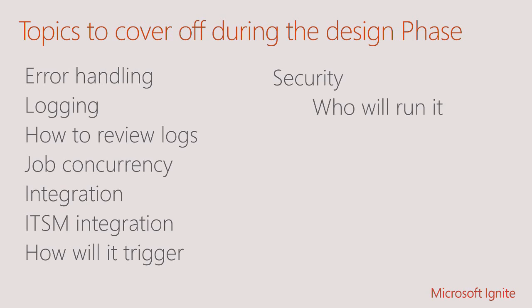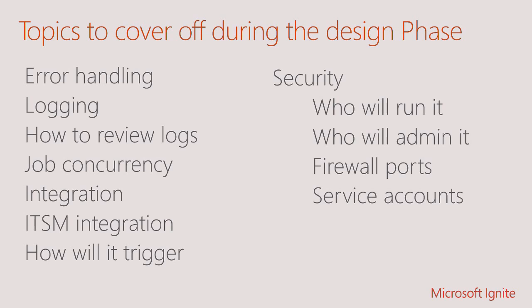So who's going to run it? Do they have access to it? Who's going to be the administrator for it? Do they have access to that as well? Firewall ports we need to open up. Service accounts, do I need to create any? Or can I use something like a service principal name, which we can do in Azure Automation, rather than create a separate service account?